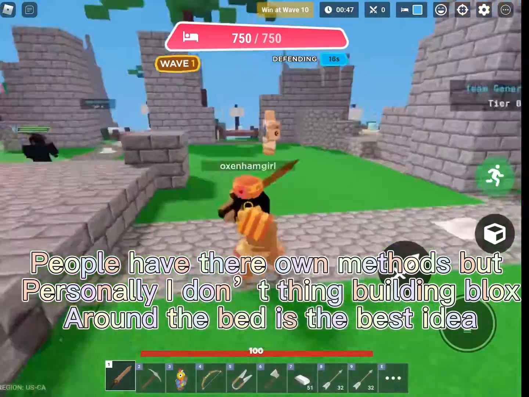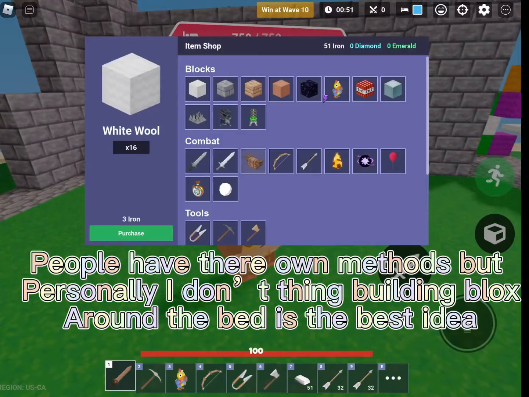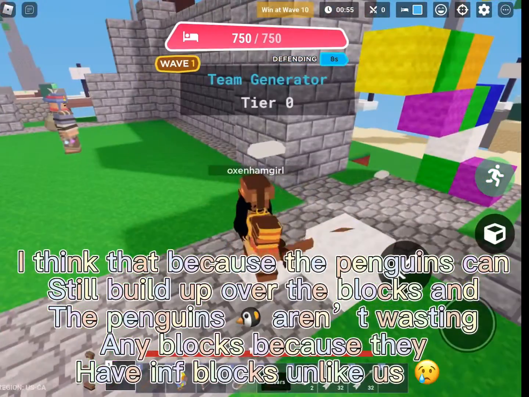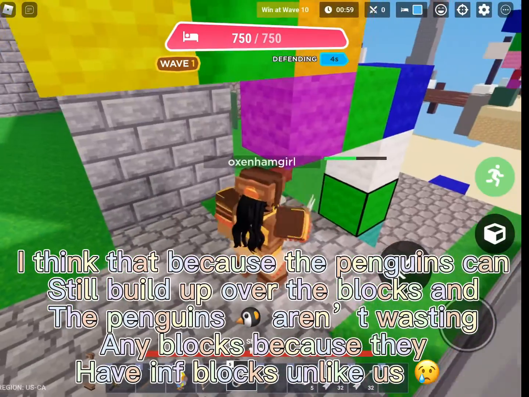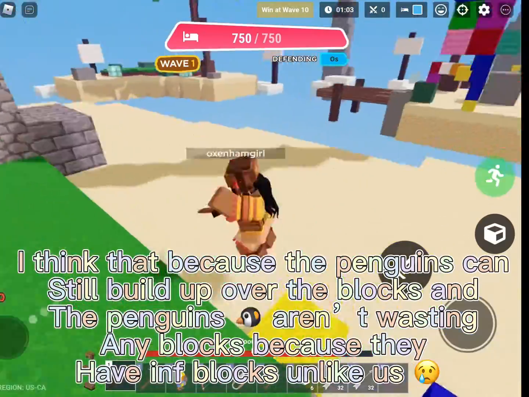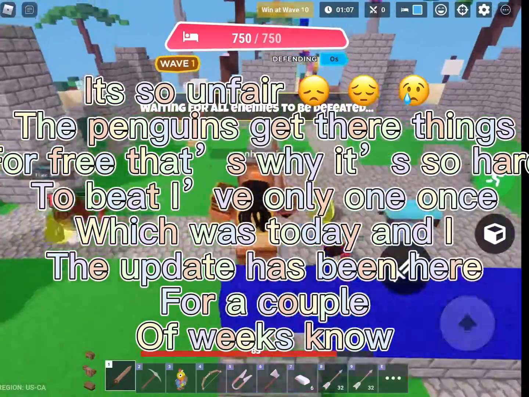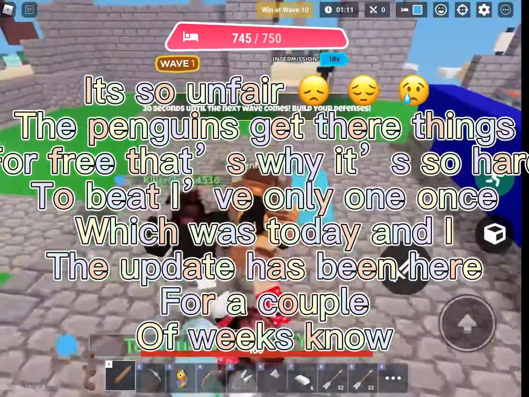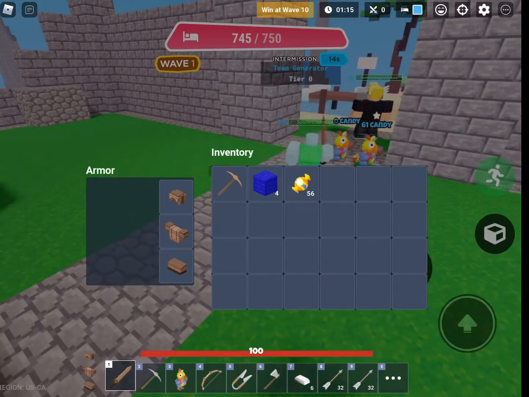People have their own methods, but personally I don't think building blocks around the bed is the best idea. I think that because the penguins can still build up over the blocks and the penguins aren't wasting any blocks because they have infinite blocks unlike us. It's so unfair, the penguins get their things for free, that's why it's so hard to beat them. The update has been here for a couple of weeks now.